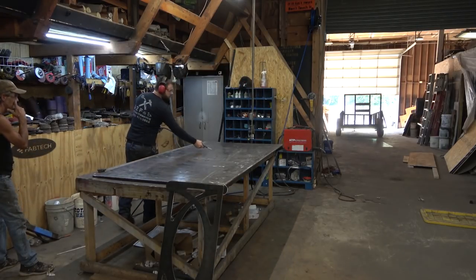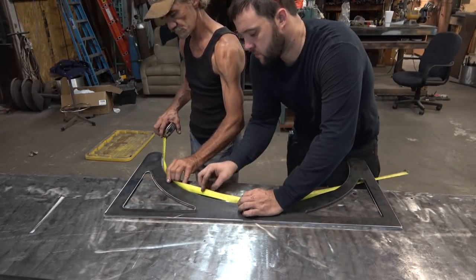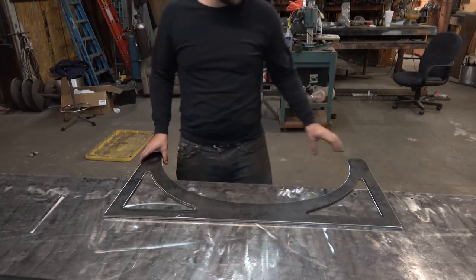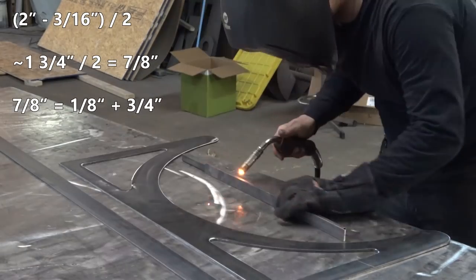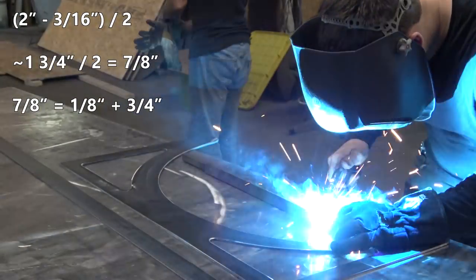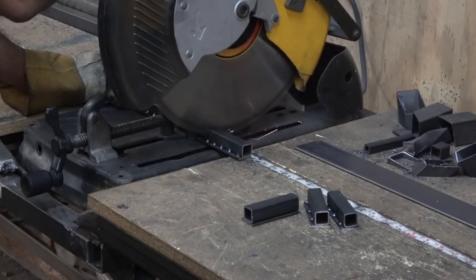With the table cleaned off, we're going to jump into actually doing the wrapping or channeling — the idea I discussed with the customer was to make kind of a faux I-beam. So we're using this 3/16ths plate and we're going to wrap it with 2-inch steel, which means we need a spacer of just over 7/8ths of an inch on either side of the 3/16ths to make it center up.